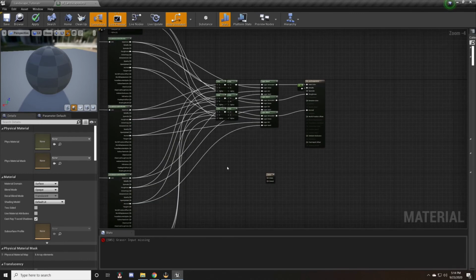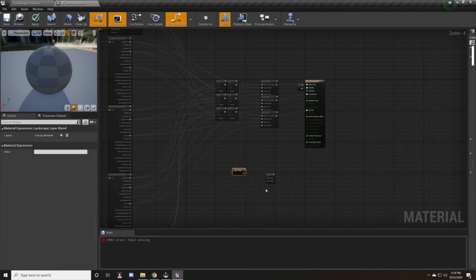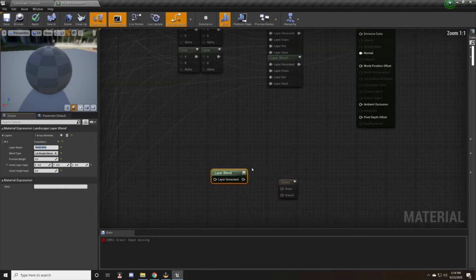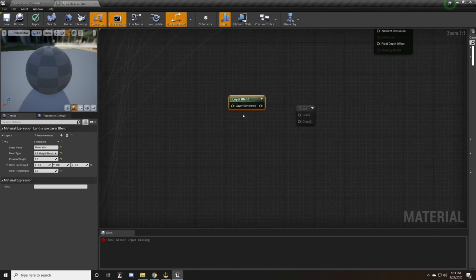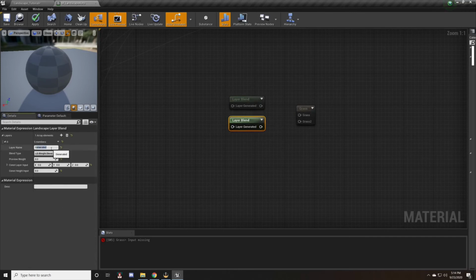From here we need to right click, type in landscape, hit the landscape layer blend node, add 1 array element. This will be called our generated, and I'm making sure that these names are exactly the same as these names up here. So generated here, and we're going to duplicate this, except this time I don't want generated, I want grass.